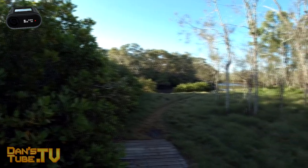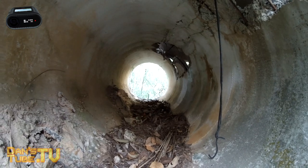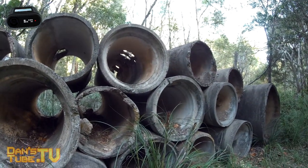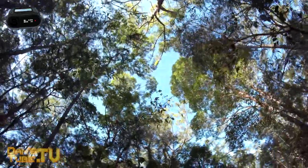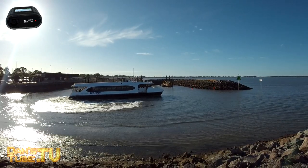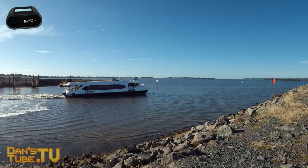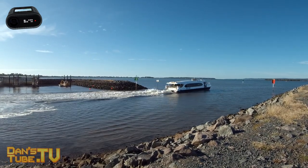It is a 4K camera capable of 30 frames per second and can also shoot 1080p at 120 frames per second. It does have image stabilization, but that's only available at 1080p up to 60 frames per second, and even then it's not the most reliable stabilization in my opinion. The 4K footage looks really nice but it's almost unusable when you're walking or trying to get action shots because stabilization isn't active at 4K.